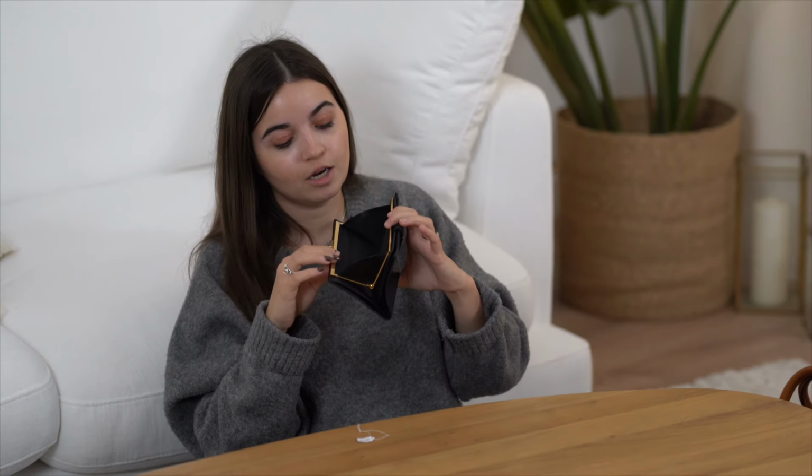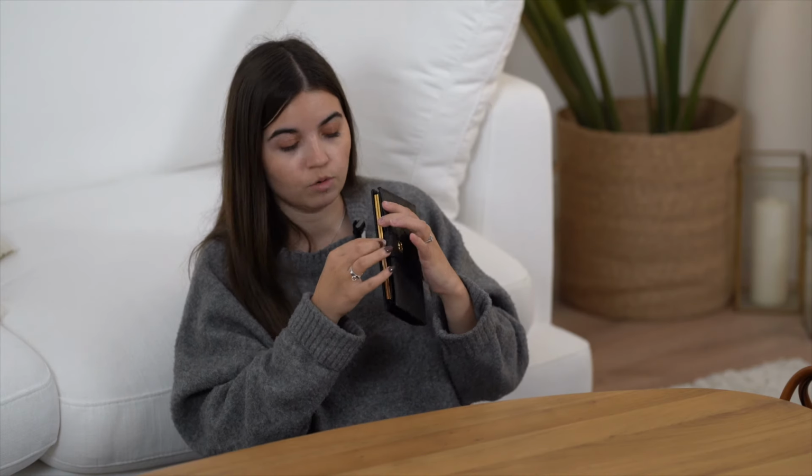Okay, I'm super excited because I have another Chanel wallet, a black one, caviar leather, and vintage. That's what I like. And as you can see, you have the vintage opening that I love so much. I do have my price tag just here. So the inside of this coin pocket section is amazing. The only thing about this wallet, I would say, is here the press button. It's not broken. It works perfectly.